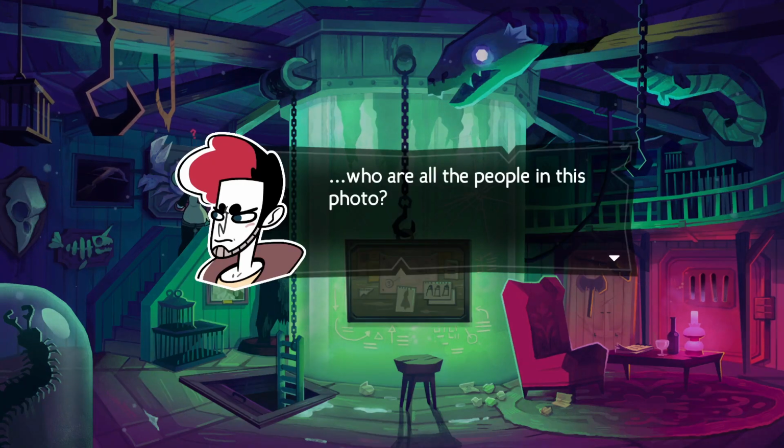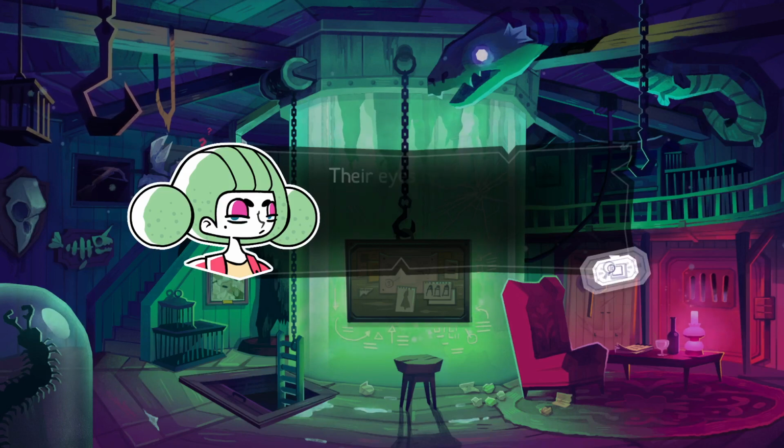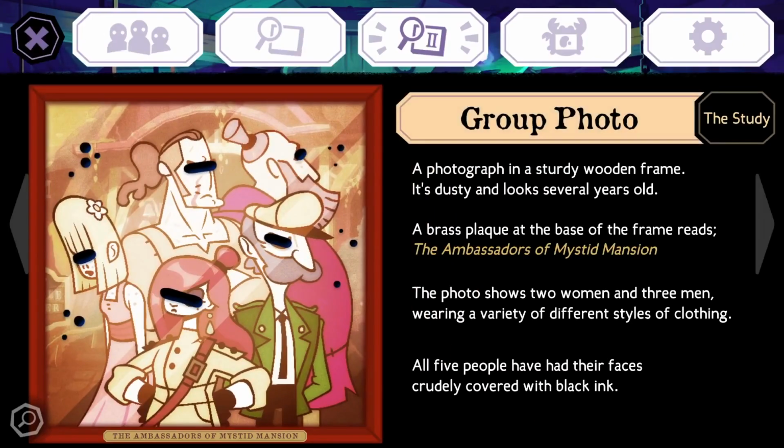Who are all the people in this photo? Not sure, but it looks like someone didn't like them very much. Their eyes have all been crossed out. The Ambassadors of Misted Mansion. Oh hey, that's what's his face, how he looked before.